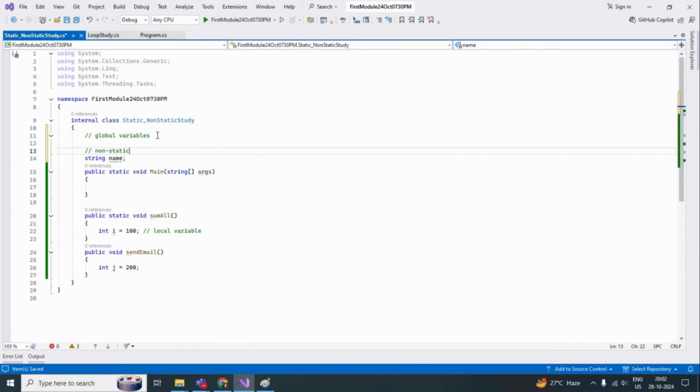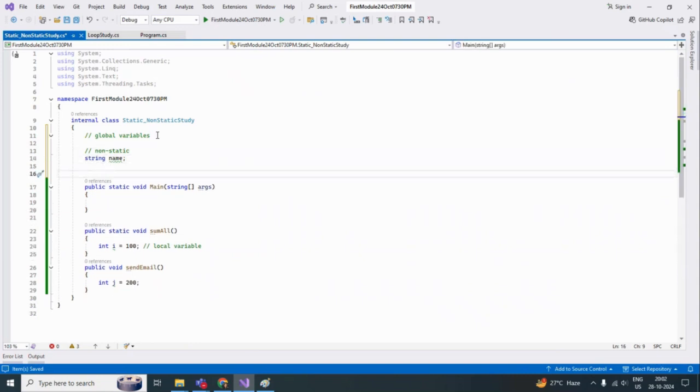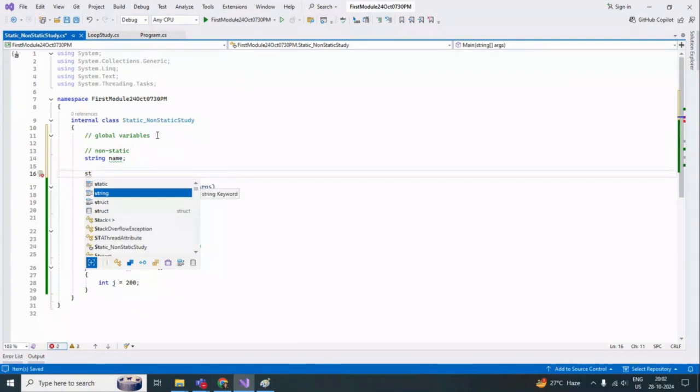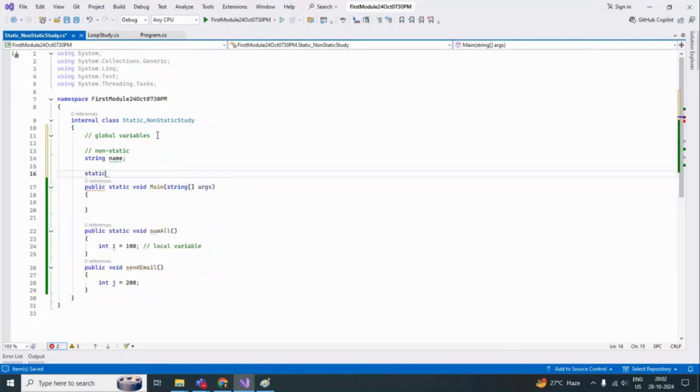Because I haven't used any static keyword. For a variable to be static, I will just say static int age.